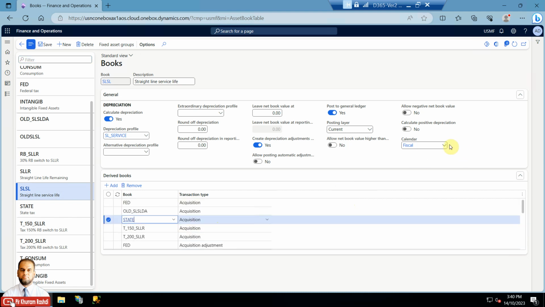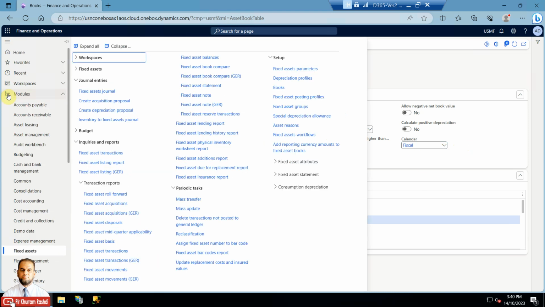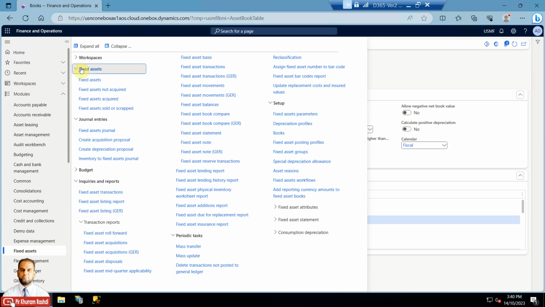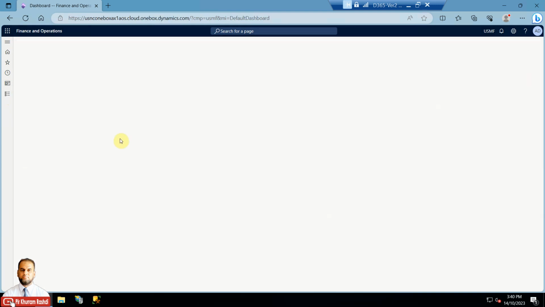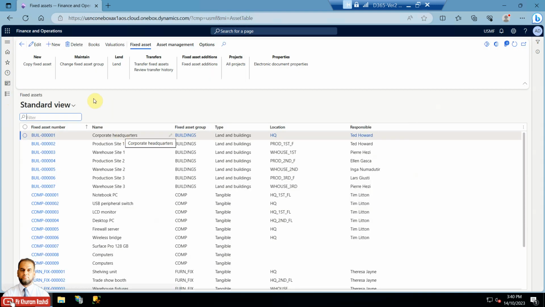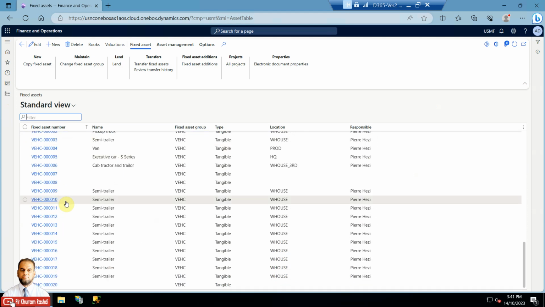So here the settings for the calendar are also available. Which calendar you select is dictated by the book associated with that specific fixed asset. Okay, now we are going to make one fixed asset, and I will use the copy function here.